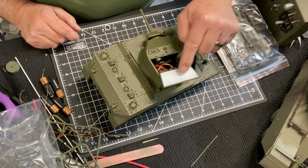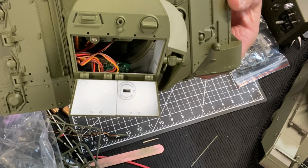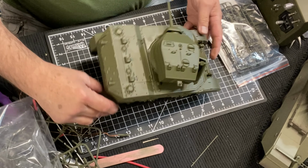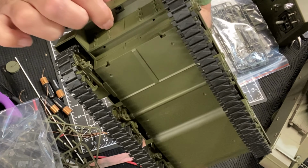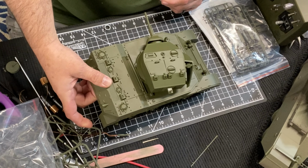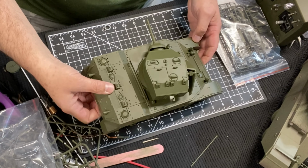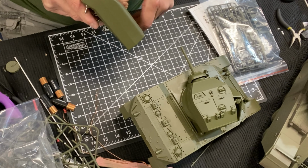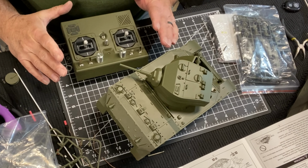Interesting. Small attempt at some interior details. However, you can see the inside of the turret, so be careful there. Now, where'd they hide the on-off switch? It's underneath here. Okay. Do have a blinking light, which indicates power. Cool. All right, let's load this thing up. All right, this is a complicated unit here.